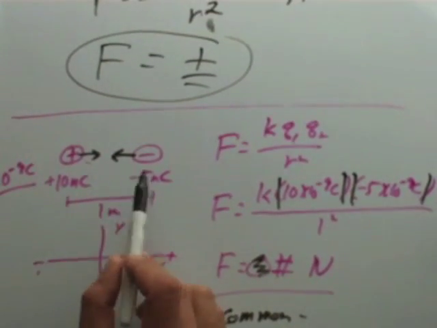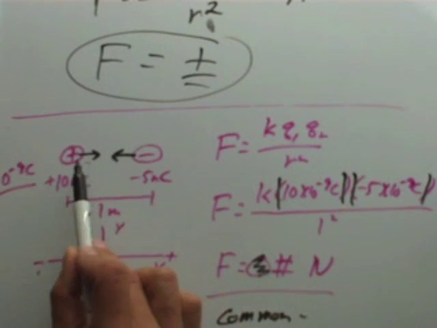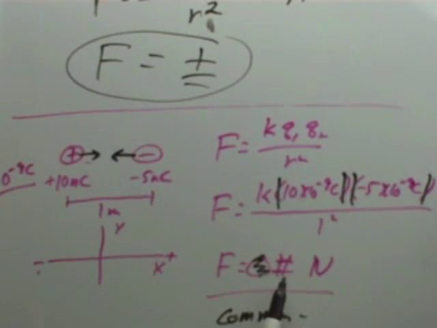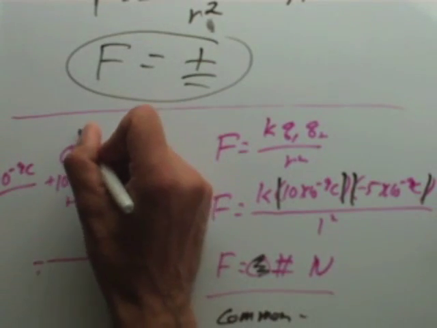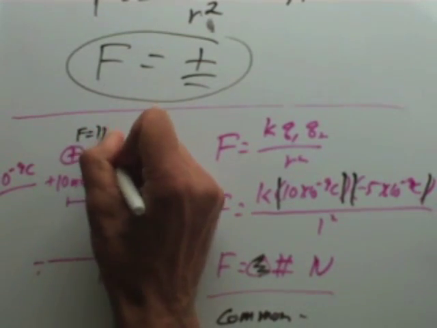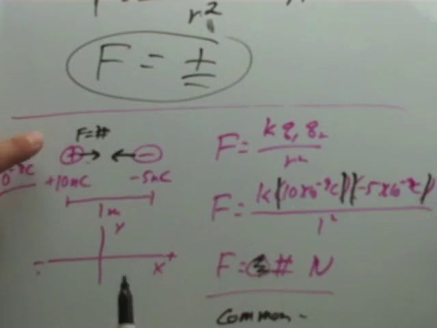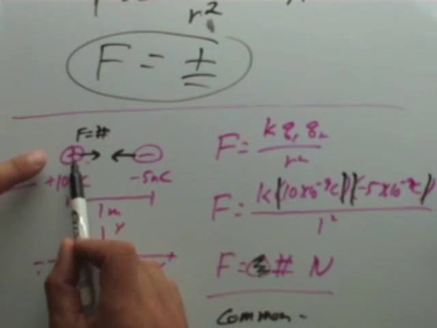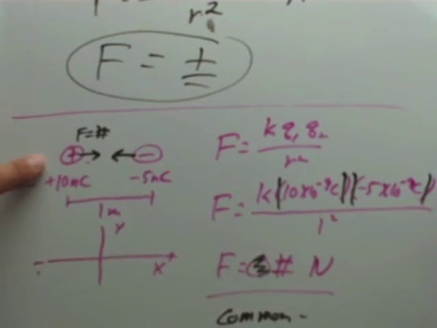We'll say, yeah, our common sense tells us that opposites attract. So what that means is, yes, the positive charge will be pulled towards the right with this amount of force. But that's our conclusion. So we could write over here, F is just some number. Remember, this number is always a nice positive one right here. So we're just going to say that the positive charge gets attracted to the right with this amount of force. End of story.